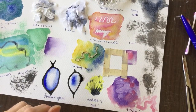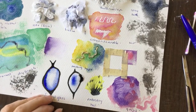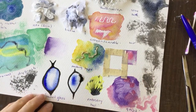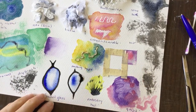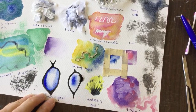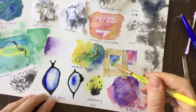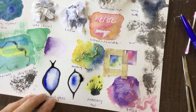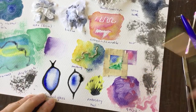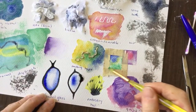I'm just going to get some different colors. So say we want to use a different color this time. We used purple and red there. So let's maybe do some blues and greens for this one. So we're just going to go in here, maybe a little bit of yellow. It's going to be very contrasty, this one, but that's okay. And then a little bit of green. So I'm really just guessing at these. I'm just having fun. So we're going to do that.